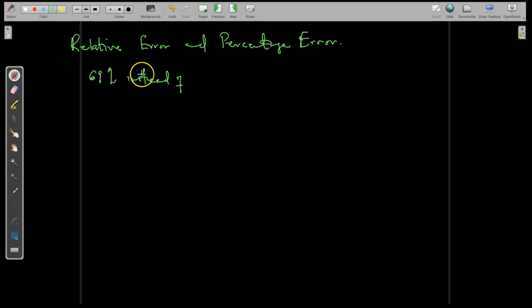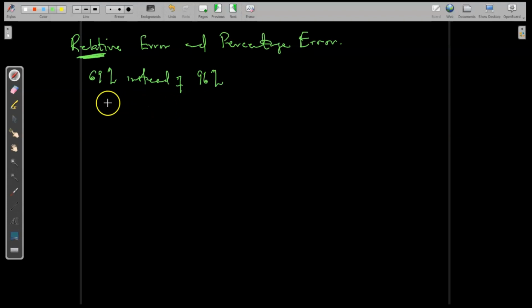What will be the turning number of this? 96. This is the mark you should have obtained, but wrongfully you were given this mark. This is a huge error, right? Yes. Good. So in this case, we say that there is a relative error here.